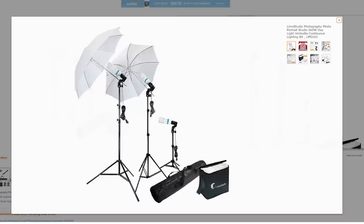If you're wondering whether you would need a specific type of studio light to create these types of images, I initially thought that you don't. So I actually demoed this same type of shot by replacing the Godox light with one of those fluorescent light bulbs that you get on Amazon, like with one of those lighting kits. And here's how it turned out.